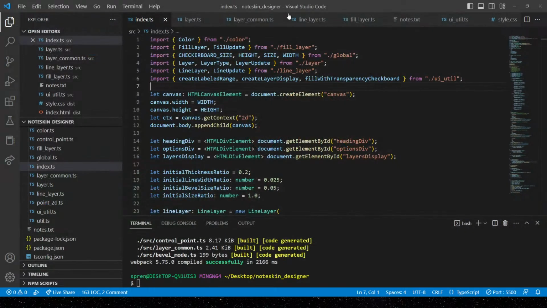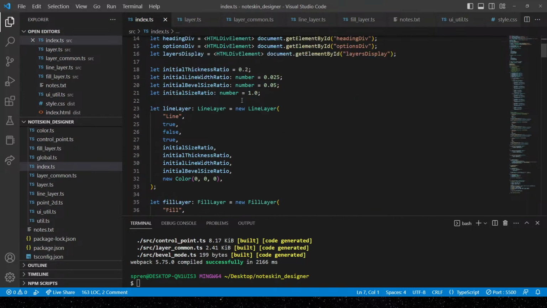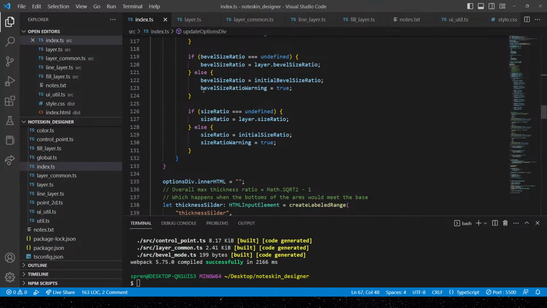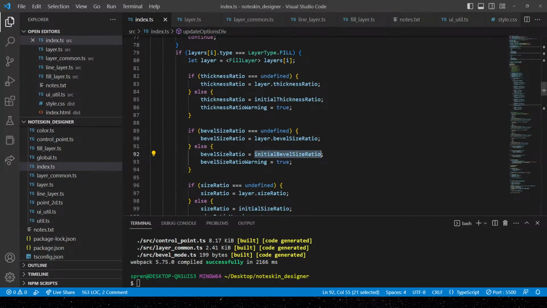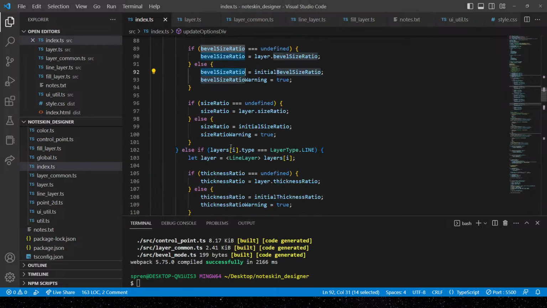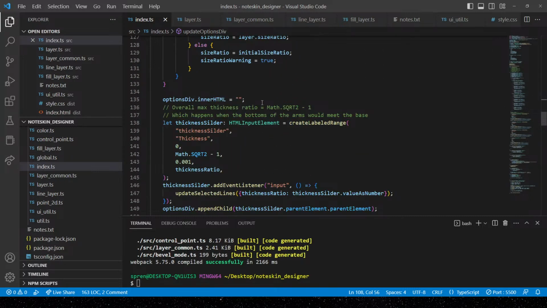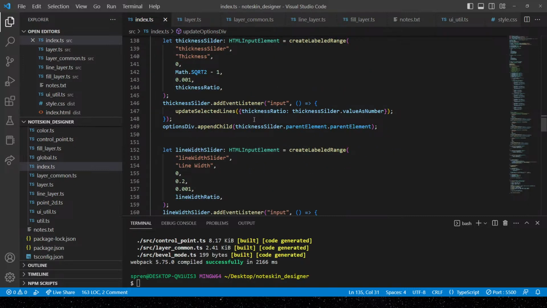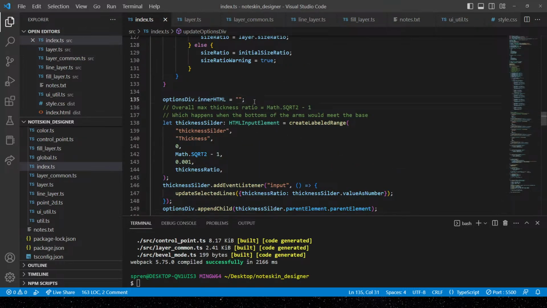So I must have done a bug. Oh, well, wait a second. I might have forgotten something here. Why is it doing that? That's actually not what it should be doing. Why does only thickness slider show up? That's very odd.